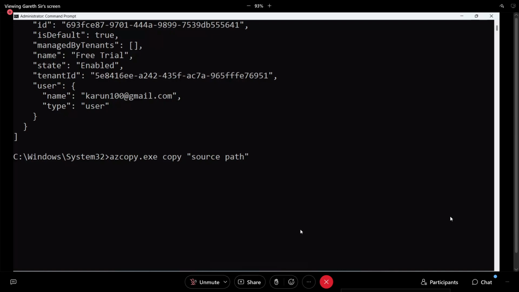Then one space, then the destination path. Then hyphen hyphen recursive. This you have to remember.